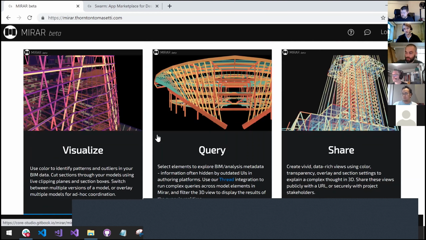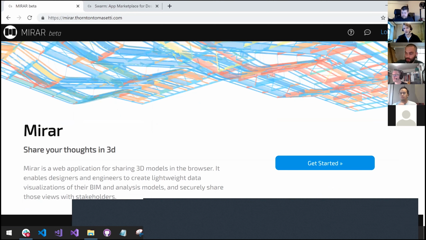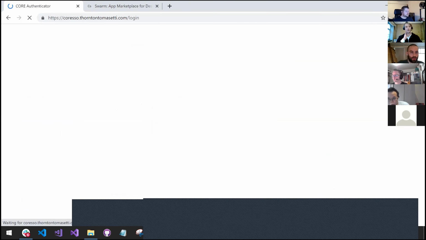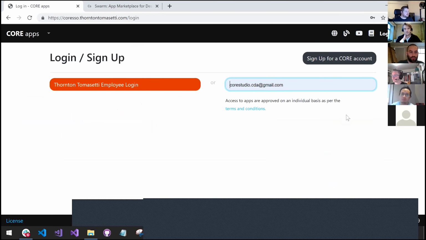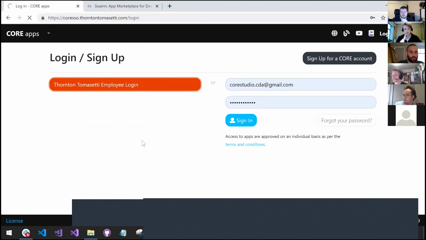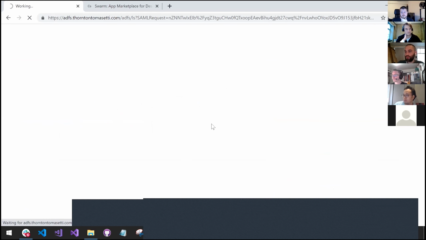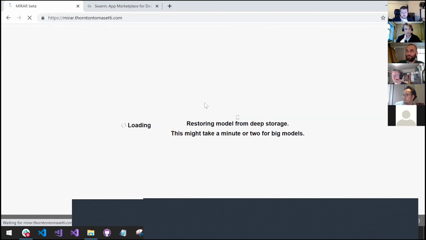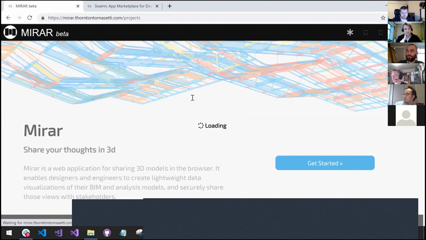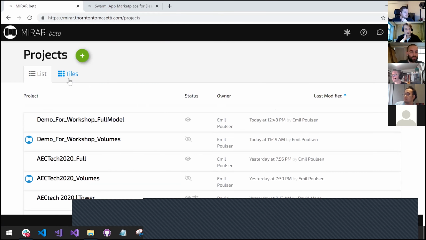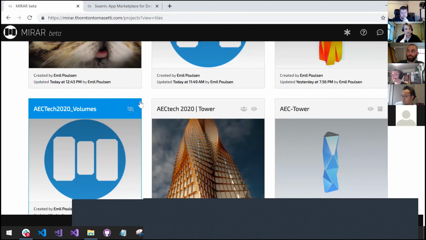So yeah, if you haven't signed up for the Core SSO, you will have to do that first. I think David also showed that earlier. But if you have a login, you can essentially just use those credentials to log in. So what you will see when you log in is essentially your dashboard of different projects, right?